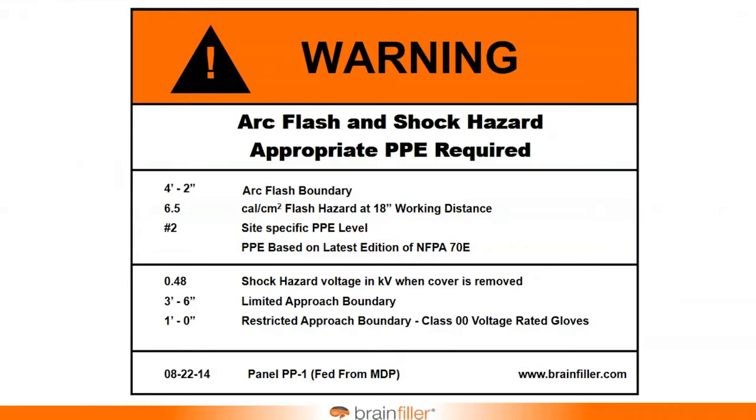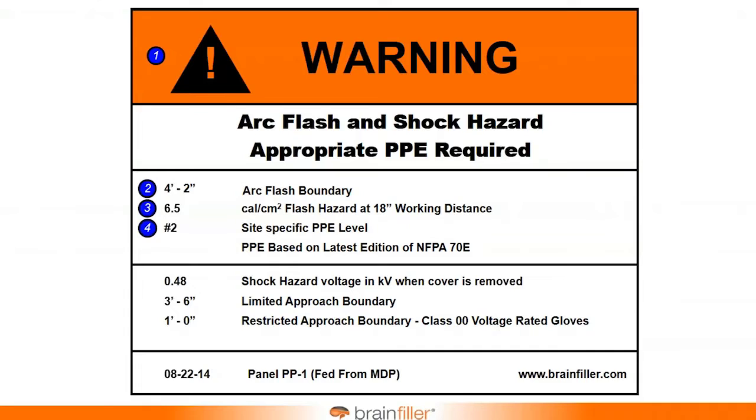And so this example is pretty typical. There may be different variations of it, but in general, you have what's called the signal word, warning, danger, caution, and the appropriate color. And then the message panel that talks about the hazard, the arc flash and shock hazard, and what to do about it. The arc flash boundary, that's required. And then you have to have some method to identify the PPE. And this has been this way for quite some time.